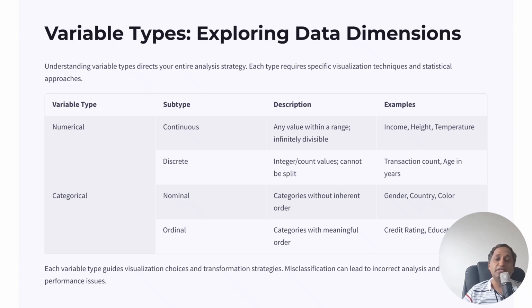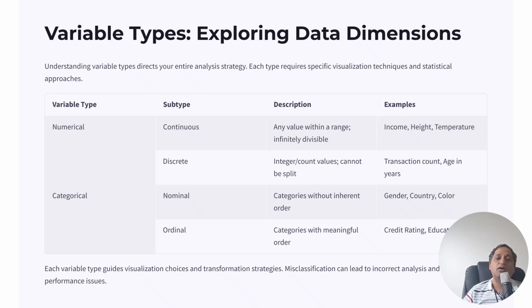Next, discrete variables, on the other hand, are typically count based. For example, you can't have 3.5 transactions, right? You can't have 2.7 children. Age is a borderline example, recorded as a number, but practically discrete, even in whole years. Next are categorical variables. Within this we have two subcategories, nominal and ordinal. Nominal variables are unordered categories like gender, country, or product type. There is no meaningful sequence between the values, right?